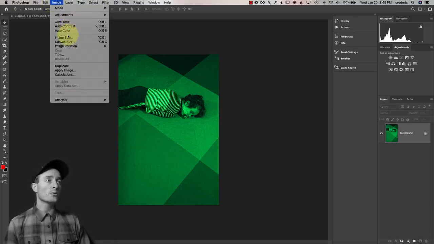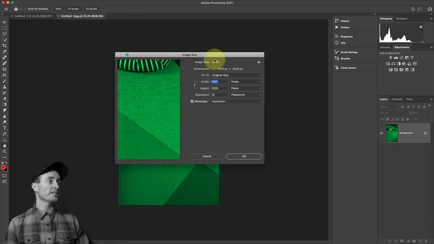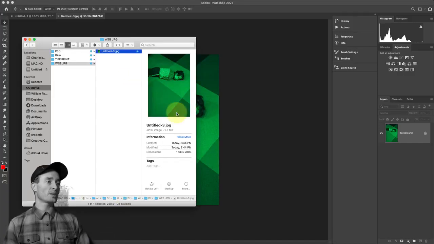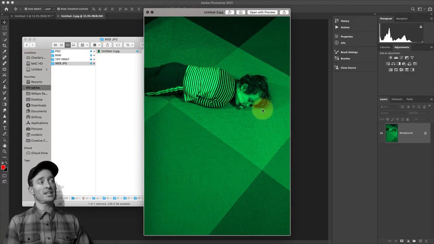Now, one more thing I want you to quickly notice here. Notice how it says the image size is 7.63 megabytes. Okay, that is how Photoshop is reading it, but when it's on your computer and it'll be loaded onto your website, it's going to be actually compressed and much smaller than that. It'll be 1.3 megabytes. Now, this is the image that you're going to then upload onto WordPress, and that's going to be a proper web-sized image. So if I preview this image, it'll look something like that on your screen.